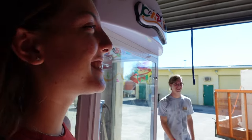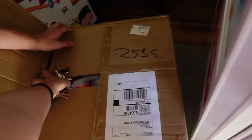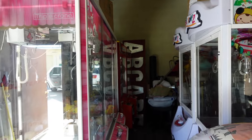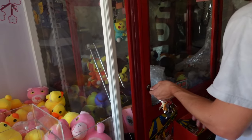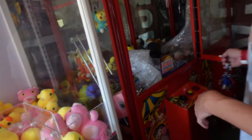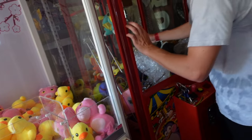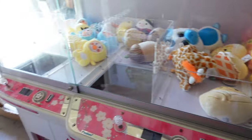I liked my idea of selling it, so we put it on the back. Are we grabbing the big arcade sign too? Yeah. This machine is great. The gantry? If it survived the fall and it still works, I'd be very surprised. It should still work because when we were loading it, it fell. Still got the product in here.